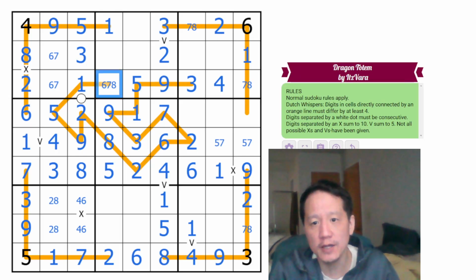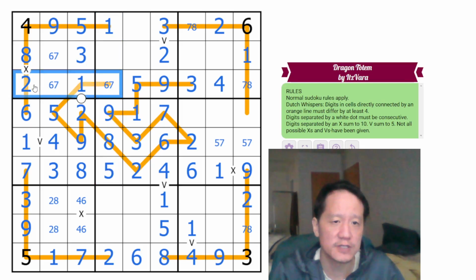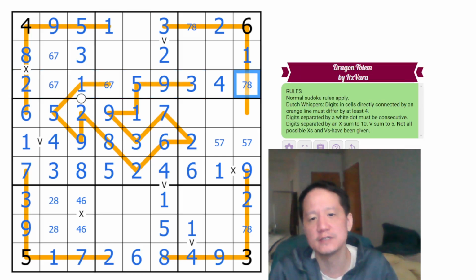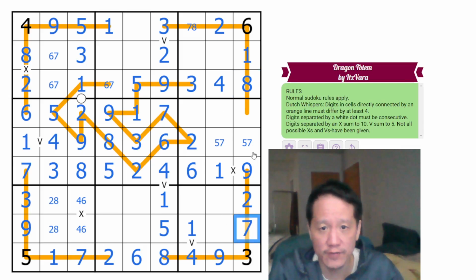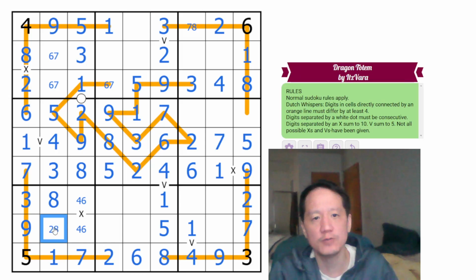This can't be 8 anymore because of this 8. Therefore, we have a 6, 7, 6, 7 pair in row 3, which eliminates 6 and 7 from the rest of the row, so this must be an 8, which makes this a 7, which makes this a 5, and makes that a 7. This can't be 2 because of this 2, so this must be 8, which makes that a 2.